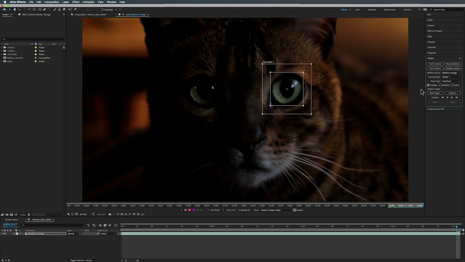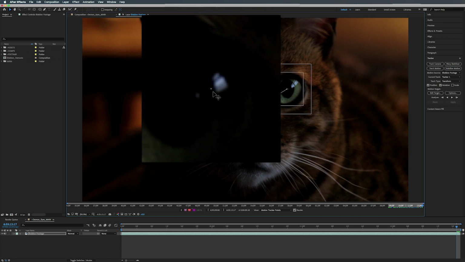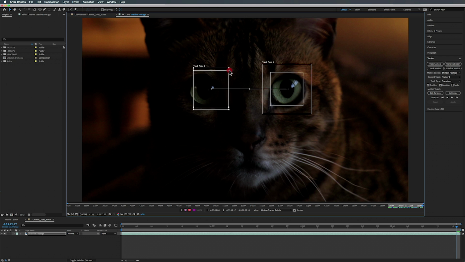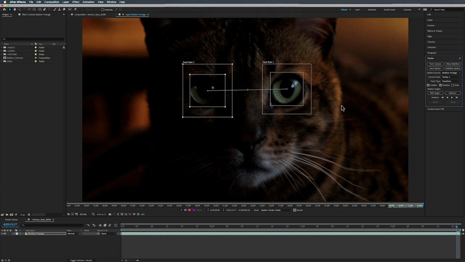So now we have our one tracker point. And we're going to click on rotation. Check that off, make this box a little bigger, and I move this over to the other eye, and just kind of stretch that out right over here. Alright, he's got some big old square glasses on. So now we're at the end of our composition here, so we're going to analyze and track backwards, or analyze backwards.